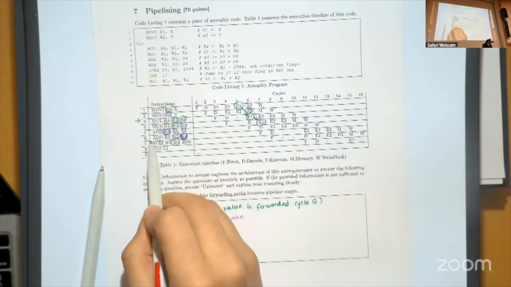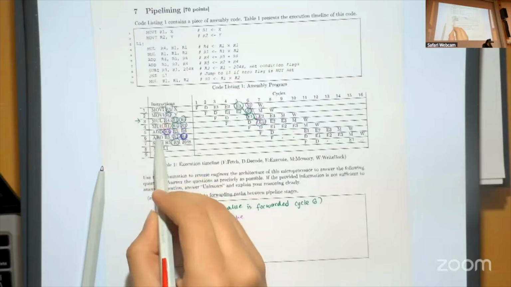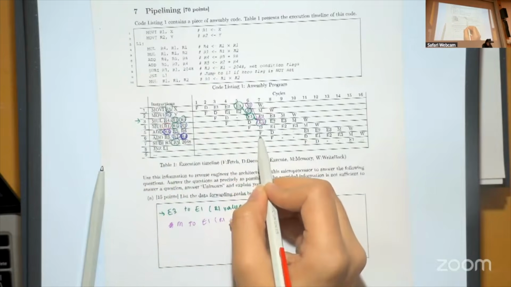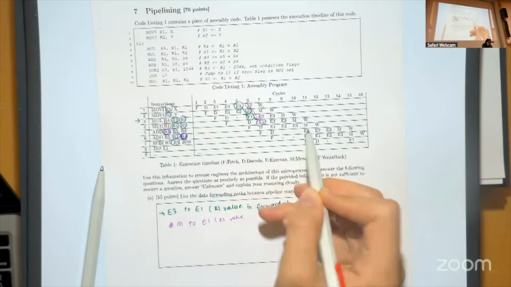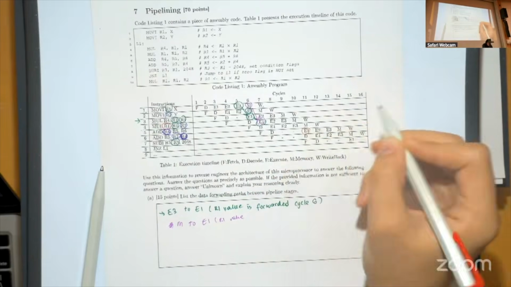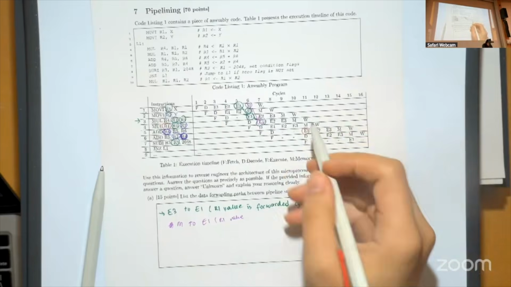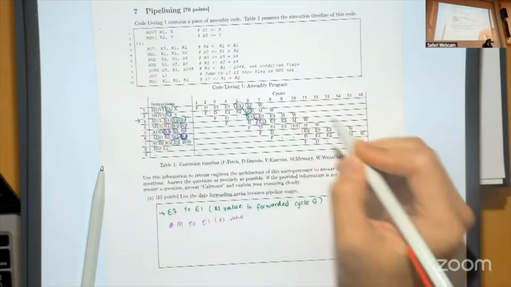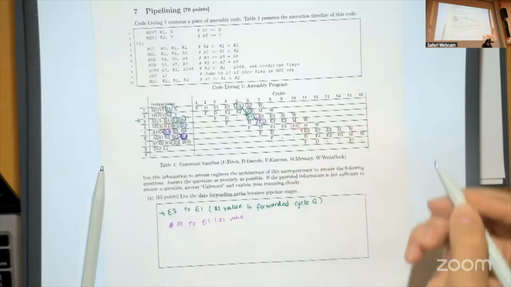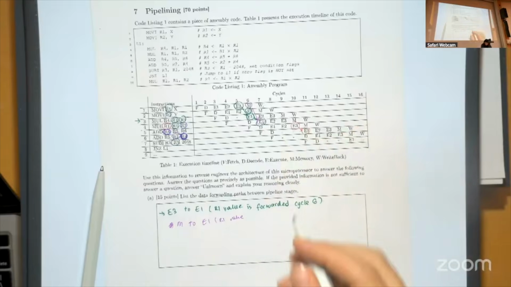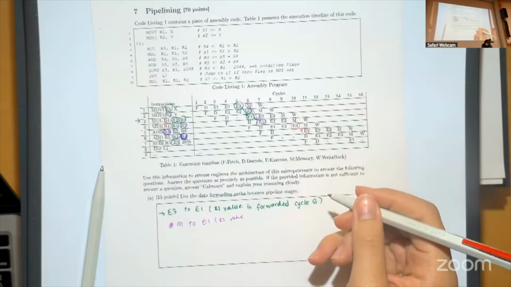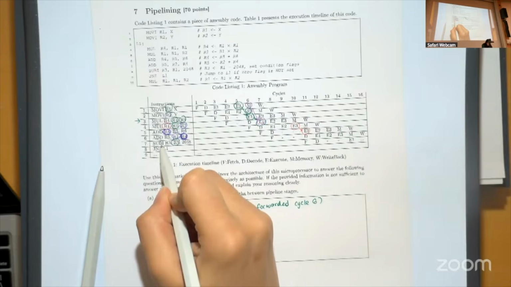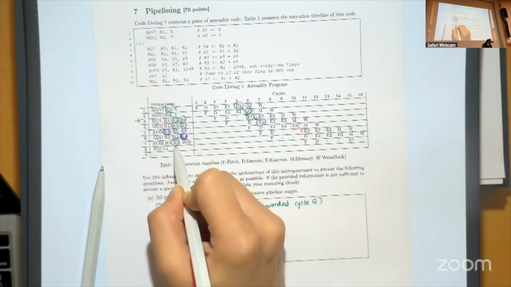In the next one, we have a dependency for R4. When this instruction was fetched at cycle 7, decoded next, and then waits for a couple of cycles, after a while it is executed in this stage. The value of R4 was available here. So again, you can see that this is the same data forwarding path. Next, we have this instruction 7, and here R1.